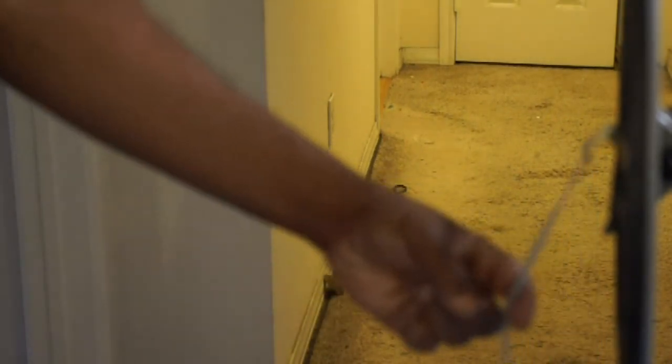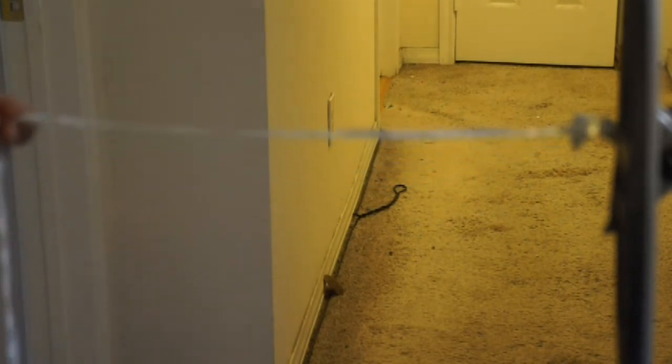So here we go. I've got the tape measure attached with some Gorilla tape, where the end of the 1 inch, no metal on the end, is directly up against the coil. So here we go. I'm going to try the penny first. It's sort of a crushed up penny, but it'll do.